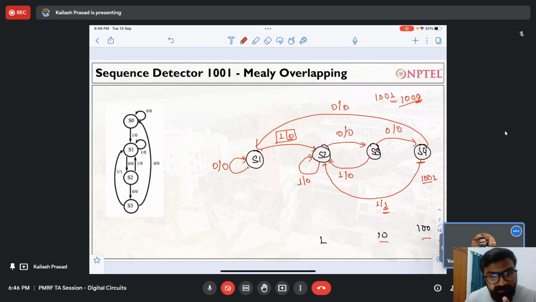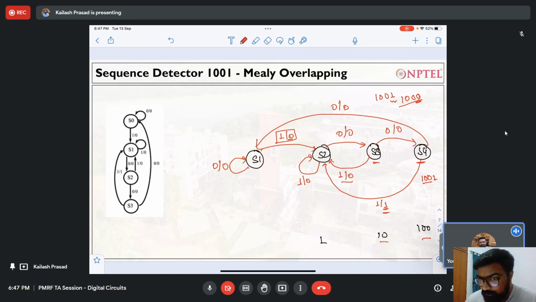It means the output depends on the state, whether the state is 1 0 0 or not. If it had been any other state, the output would not have been 1. It is true for both Mealy and Moore machines. If the sequence is not 1001, both Mealy and Moore will detect the sequence is not completed, both will detect 0.